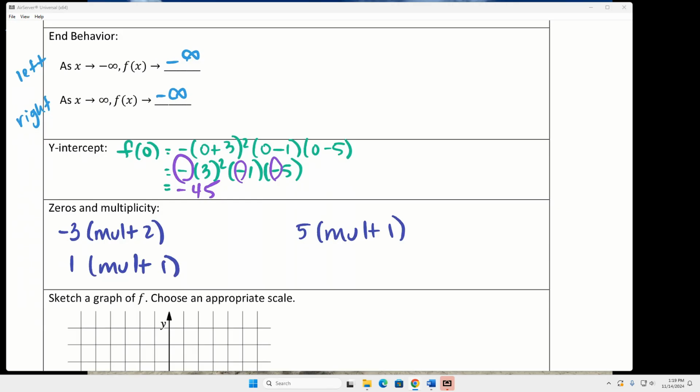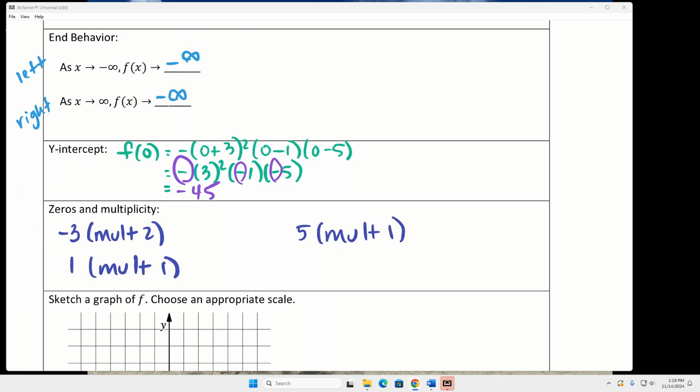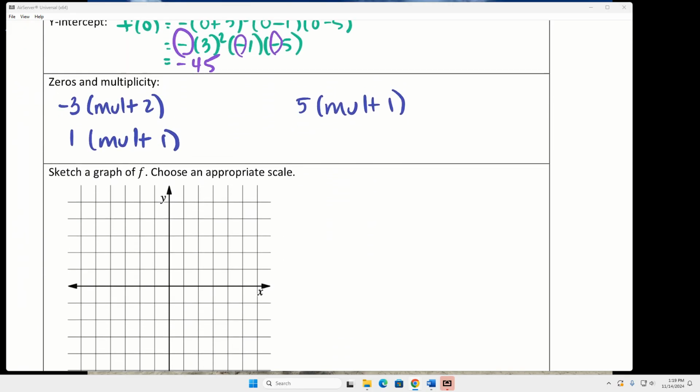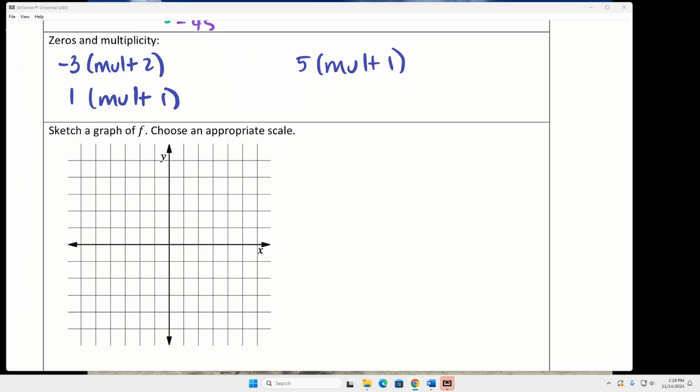Okay, now we're going to sketch a graph. Our graph isn't going to be glorious, but it's going to be good enough for what we want to do with it. So on the y-intercept, we need to go all the way down to negative 45, so we're going to have to go by tens. But everywhere else on the graph, going up we'll have to go by tens, but going across, we can just go by ones. All right, we want a y-intercept of negative 45, so in between negative 40 and negative 50. The zeros are going to be x-intercepts, and so we have zeros at negative 3, at 1, and at 5.